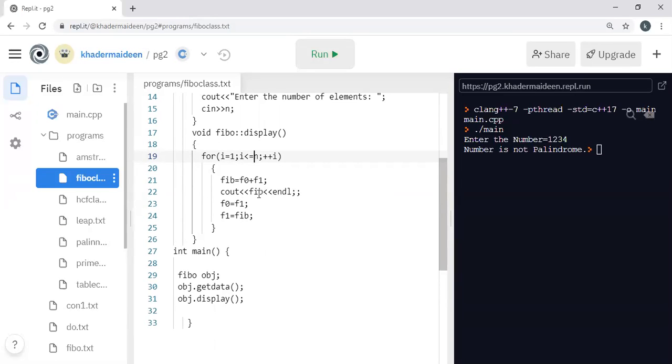We display the fib, then swap the values, that is f naught equal to f1 and f1 equal to fib. Then define the main, declare the object, then using that object we can access the member functions.